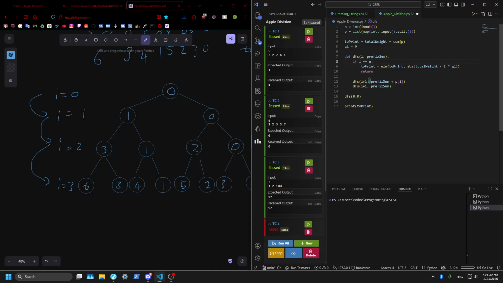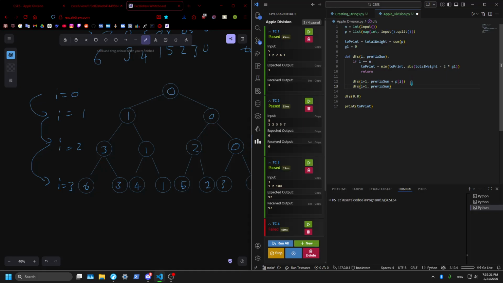So then we create DFS 2, 3, and 2 1, and then we do the other side from this one, 1, or this is DFS 2, 2, and 2, 0. Bro, this is so confusing.